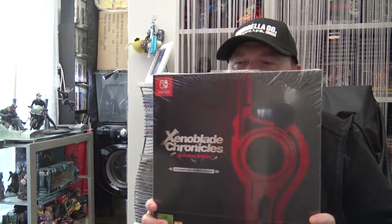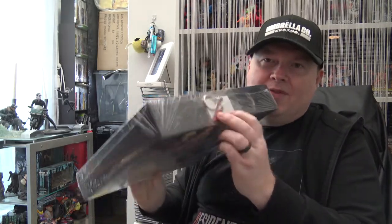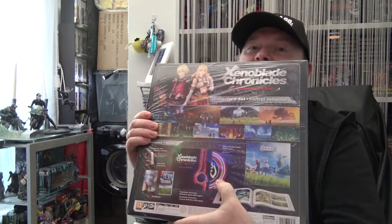One more game - arrived two days ago: Xenoblade Chronicles Definitive Edition. This is the European edition, which in my mind is the real definitive edition. If you pre-ordered from the Nintendo shop you get a metal figure, but with this edition you get a poster, a vinyl picture disc that looks like Captain America's shield, a steel book, and an art book. The art book doesn't have a hardcover like the American version, but given all the other extras, I think the European version is the better deal.